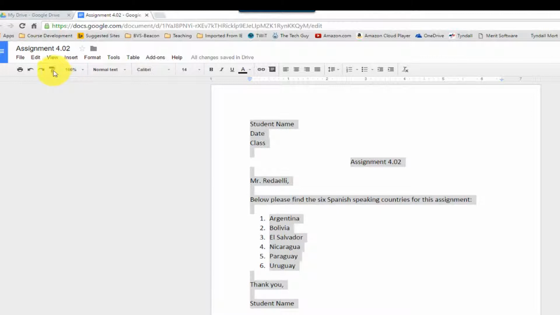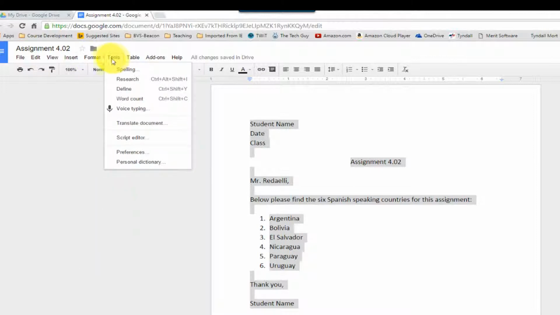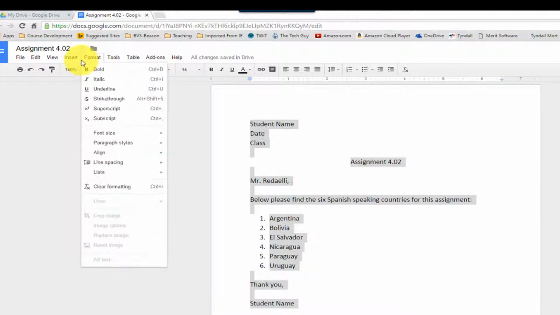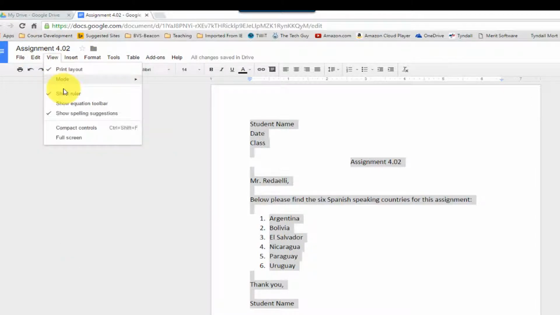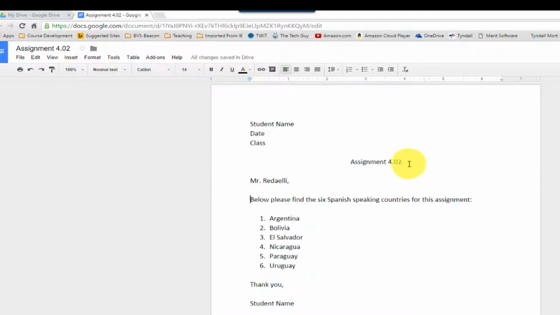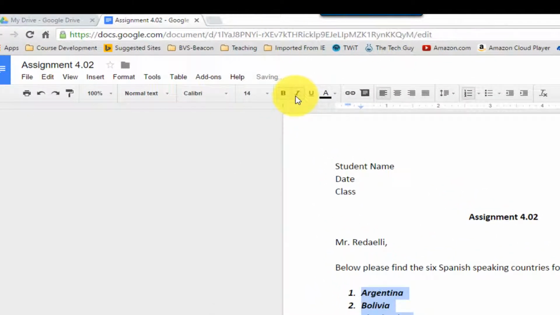Of course, you can make the screen bigger or smaller, zoom in or out. You have all the same tools, you can insert images, whatever you want to do. For this example, let me just highlight all the countries here and let's make them bold. Let's make them italics, just to make them pop out a little bit. Again, those are just little things that you can do.